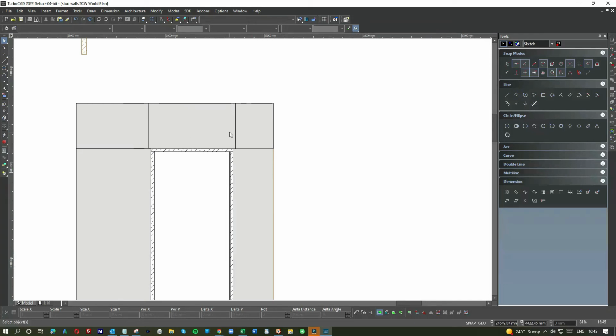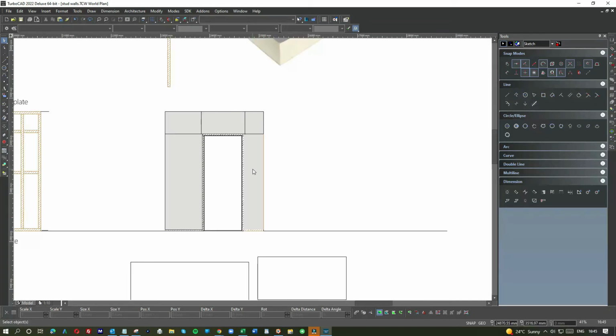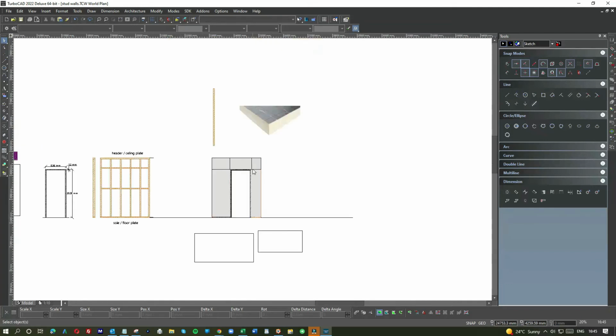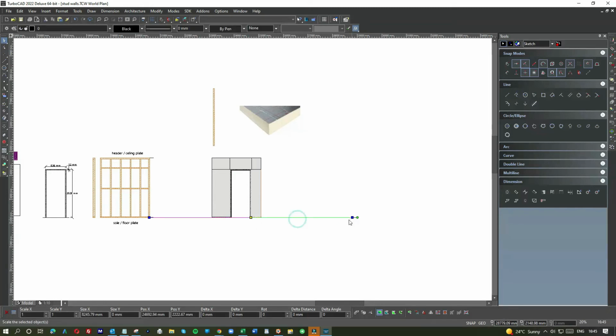Right, so now you've got a solid wall. You've covered it over with plasterboard, and so on and so forth. Right, what else can I show you? You've learned how to build a wall. You've learned how to create an opening. Shall we build one quickly from scratch now, just to make sure you've actually got it?